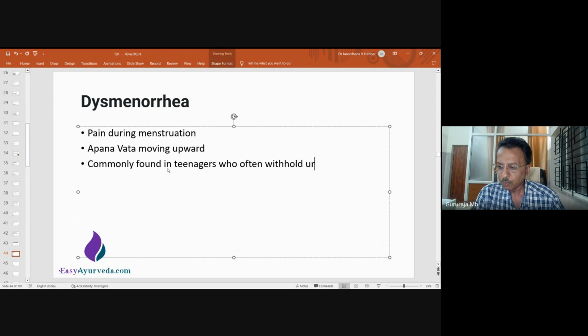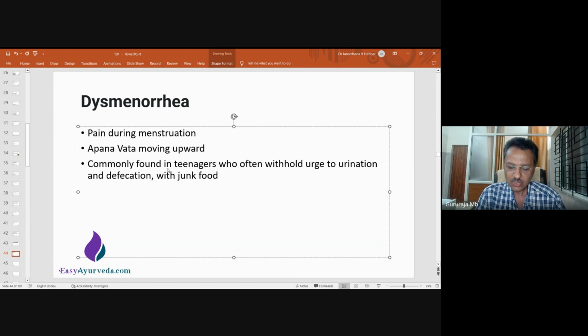And during the period time, specifically the 3-4 days earlier to the period and during the period, so something about 7-8 days, that's the time we require particularly the muscle relaxants as well as antispasmodic type of drugs. And that can be achieved very easily. In most of my cases, what I use is Ingvastika Churna in a sufficient dosage with Sukumara Grita, which gives me a wonderful relief in all my cases.